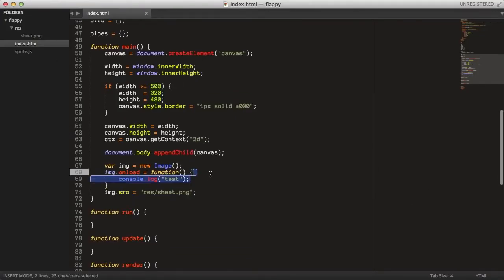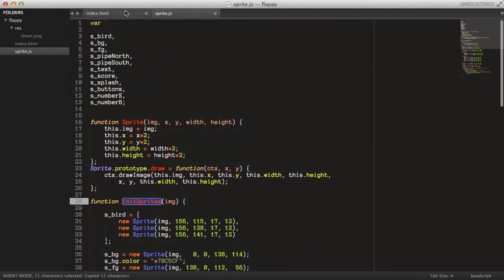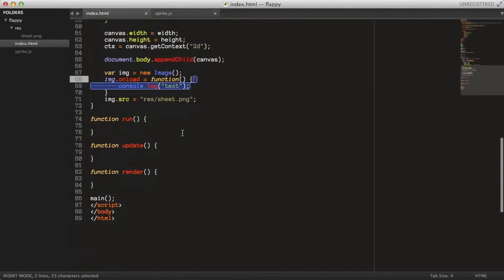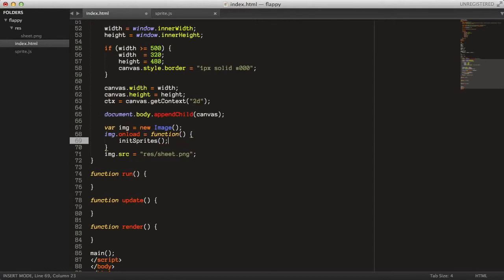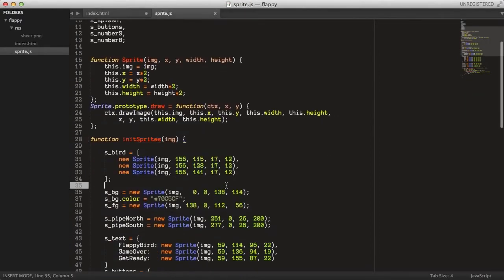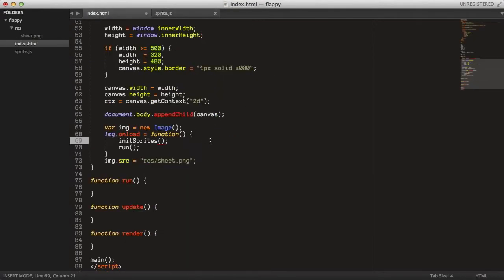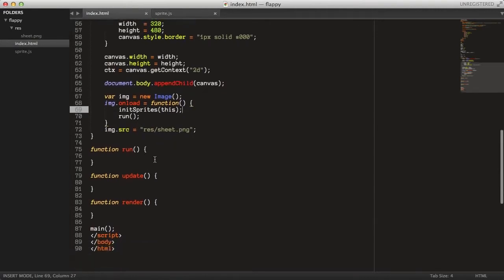So when the image is loaded, we just want to call this initSprites method that is in this sprite.js file that we include here in the head of the HTML5 file. So let's just call that, and let's call the run method. And as a parameter, this takes the image object, the image object with all of the graphics we're going to use. So let's pass this image parameter here. You can say this here, since this is pointed towards this object, which is of course the image we are interested in, like that.